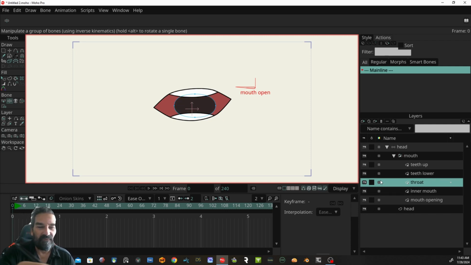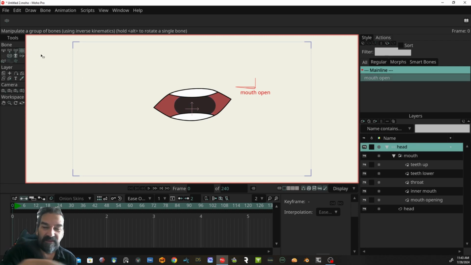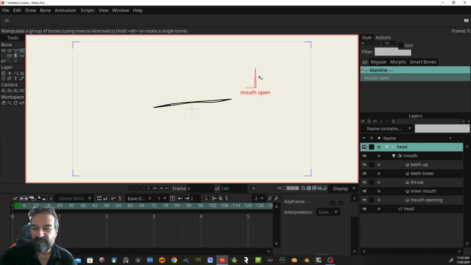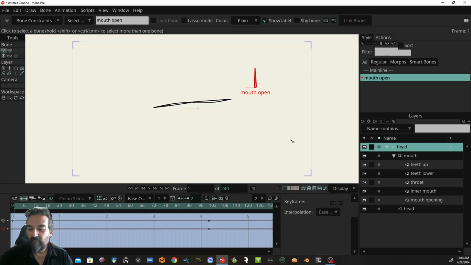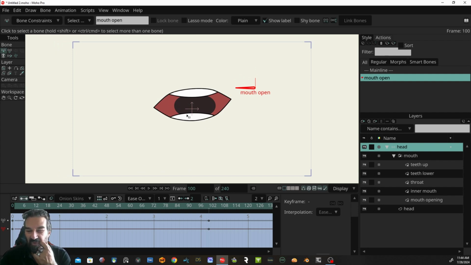Now when we close and open our mouth, which we have to go back to the bone layer to do, now it will cover that up just like it's real. If you wanted that to change shape as the mouth moves, you do the same thing. You go back to your mouth open action, which is right over here. You go back to frame 0, and we click on this mouth open action. We're taken back into that little timeline.